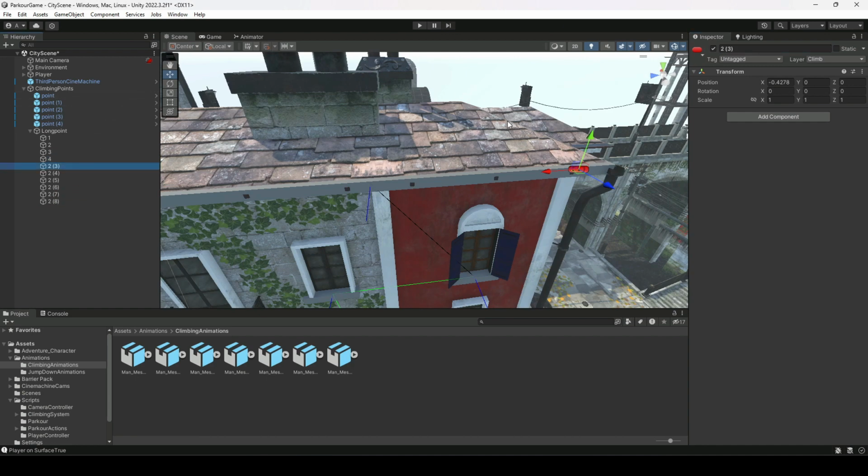Let me name them. I will stop the video and name them in order to save our time. Okay, so once you name them, now let's select the points from 2 to 10. Hold down the shift button and move this as 1, 2. Then press the shift button and click on 3 and then select till 10.